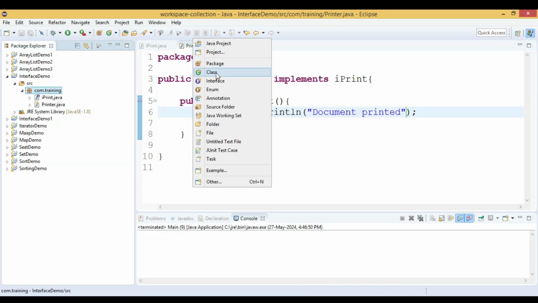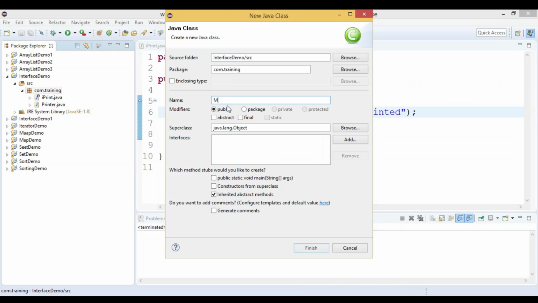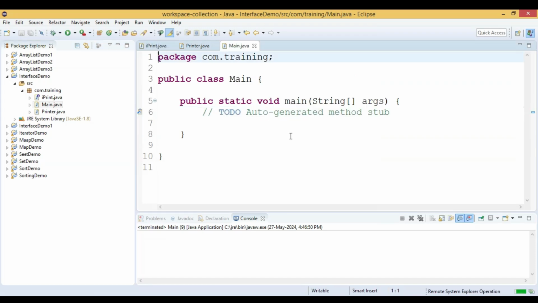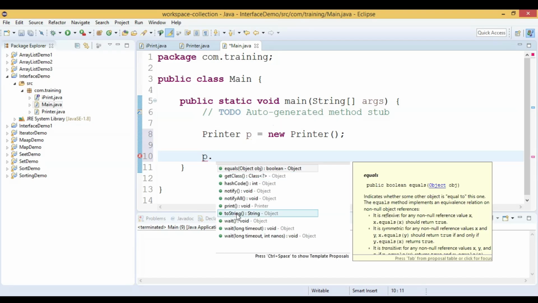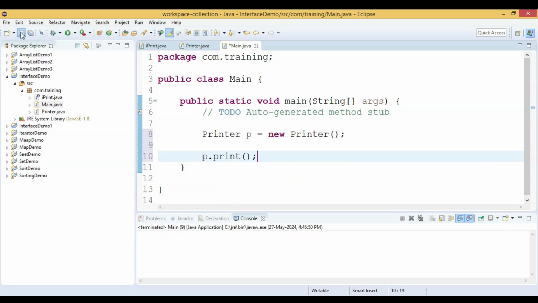Inside the main method we create the printer object: Printer p equal to new Printer, and we can call this method, p dot print.